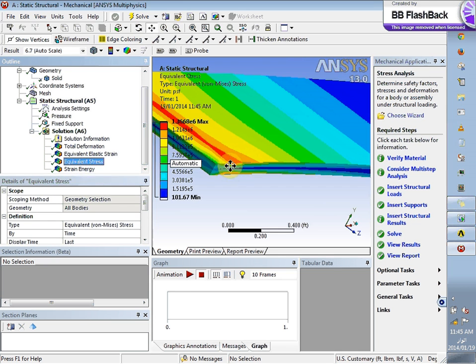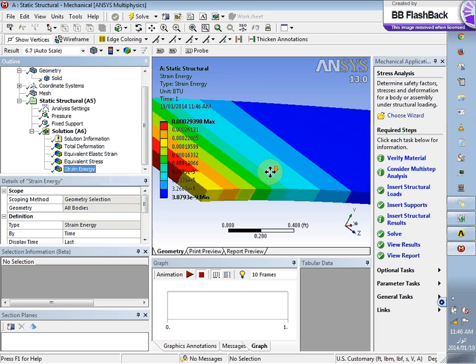Equivalent stress is almost similar to the von Mises strain because it is nothing more than dividing the stress by the Young's modulus of steel. So you will get this. That is why the contours are the same for both. There is no change in the contour variation, only the magnitude will change. If it is 1.3 million pounds per square foot is the stress, then in feet per foot strain, it is just divided by the Young's modulus. Strain energy we already have seen. So it is showing us the complete details.